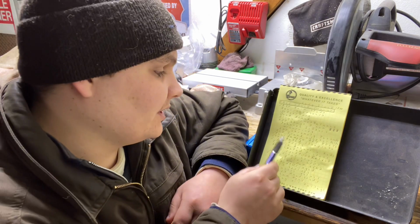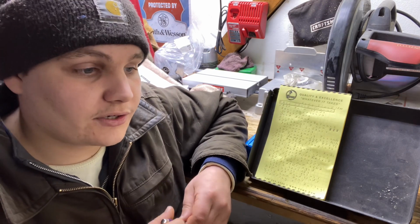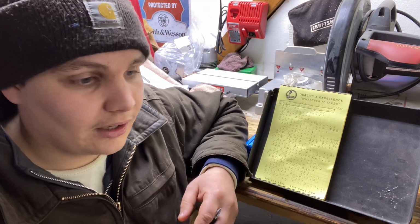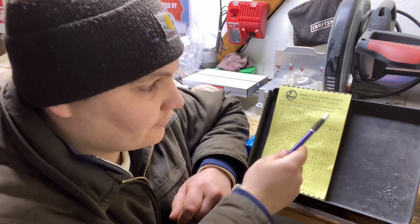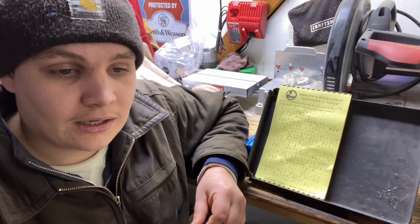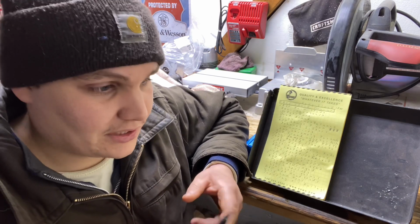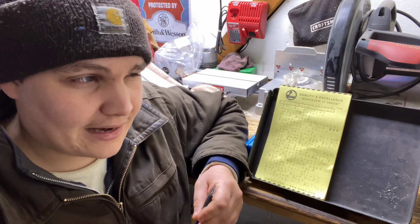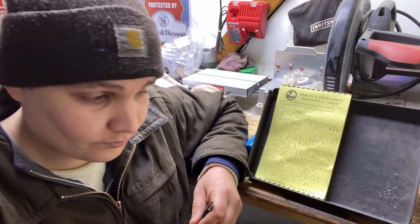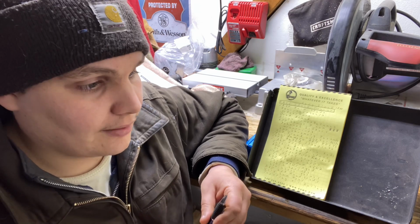The next thing, the big one here, Cali Assassin rods. Now, there's a lot of rod options out there for these trucks. I know Wagler, Carrillo, but they're roughly like $3,000, $3,500. Being that we're only aiming for 1,000 horsepower right now, the Cali Assassin rods, Ultra Assassin rods, they're relatively new. They just hit the market, and guys are pushing them over 1,500 horsepower with no issues. I want to say right now they run about $1,800.